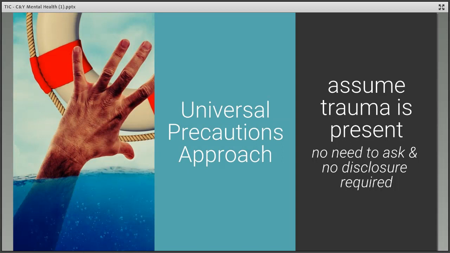And so with trauma, what that looks like is assume trauma is present for everybody. Don't ask, have you experienced trauma, unless you are a trauma specialist or have access to folks who do trauma-specific work. So you don't have to ask, and people don't need to tell you. They may choose to tell you, and that's different than being asked and then people feeling they must tell you, or they must decide whether they can tell you. And that is really, really critical to trauma-informed approaches, that that disclosure isn't required. We don't need to know.